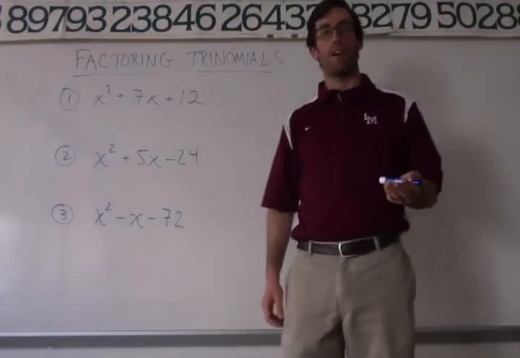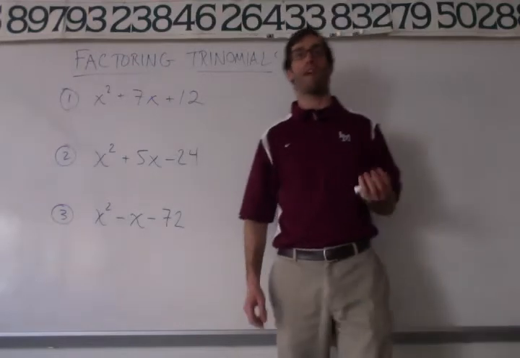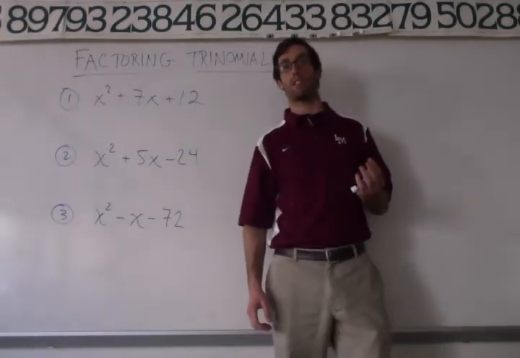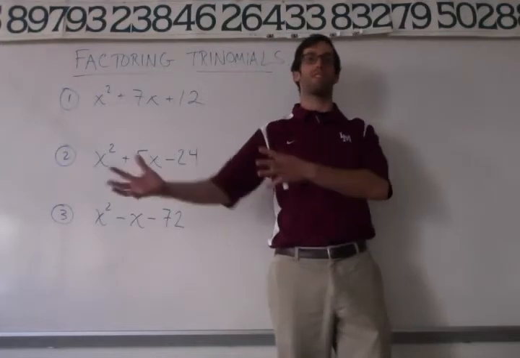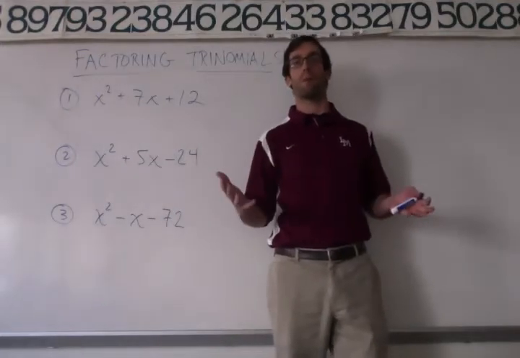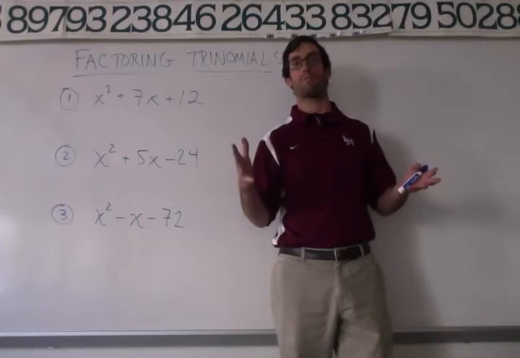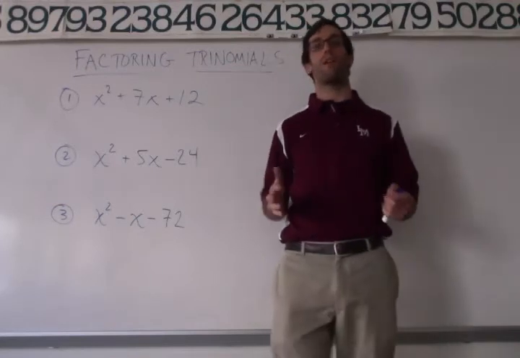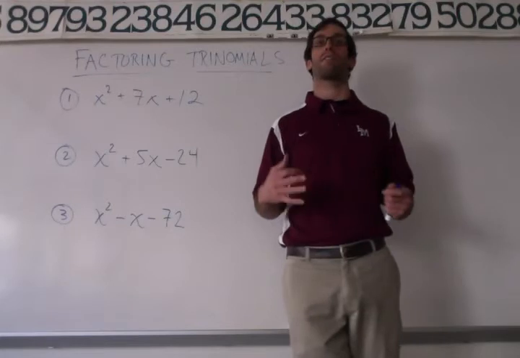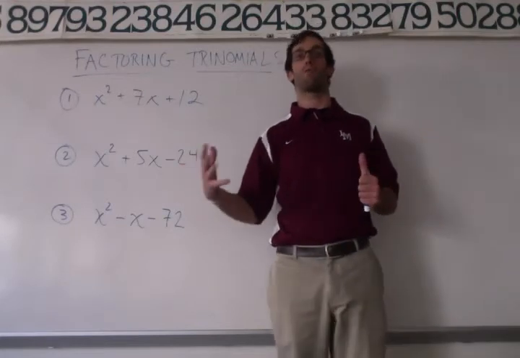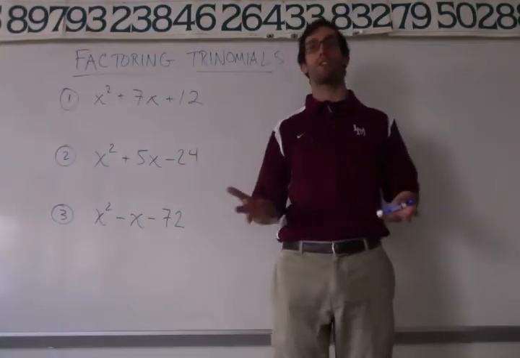So thus far in Algebra 2, we've talked about factoring basic expressions that had a GCF, where you just factor out the GCF, and then it's just a one-step problem. After you write down what's inside the parentheses, you're finished. We've also talked about factoring differences of squares, like x squared minus 9, which would become (x plus 3)(x minus 3), and so on and so forth.